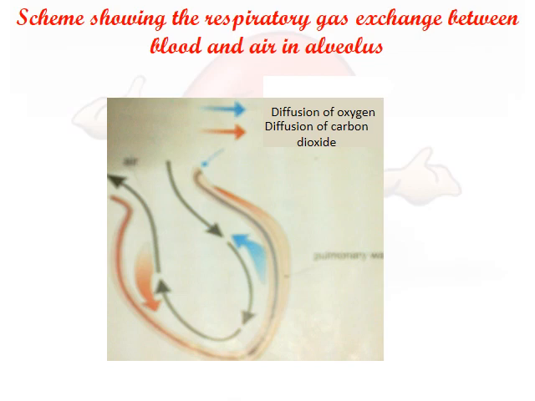This scheme shows the respiratory gas exchange between blood and air in the alveolus, with diffusion of oxygen and diffusion of carbon dioxide. This figure, you have it in your copybook, you have to study it, you have to know how to label it. Whenever we have any figure, you have to know how to draw it using a pencil, draw it inside a box, and third, you have to give it a title. These are the three important components of any figure. Draw it using a pencil, draw it inside a box, and number 3, don't forget to give it a title.